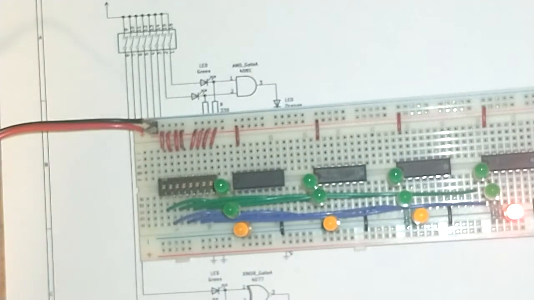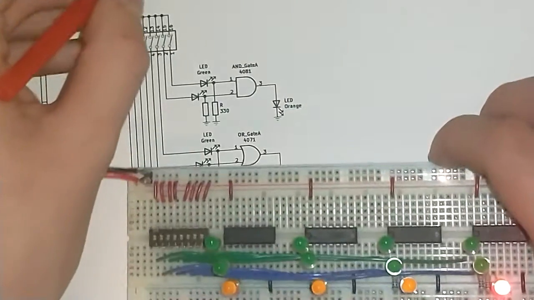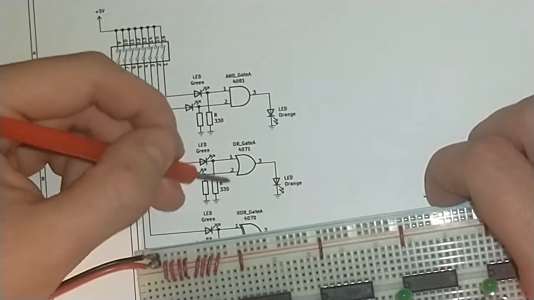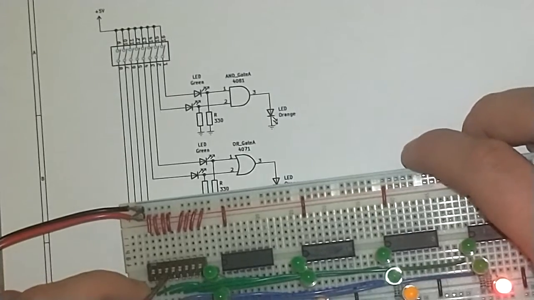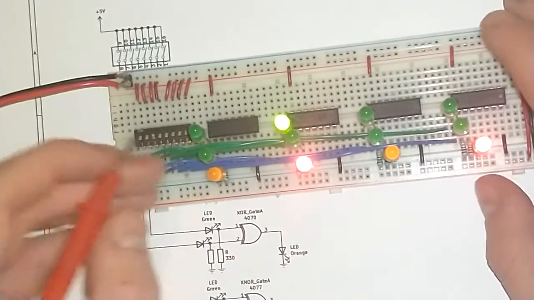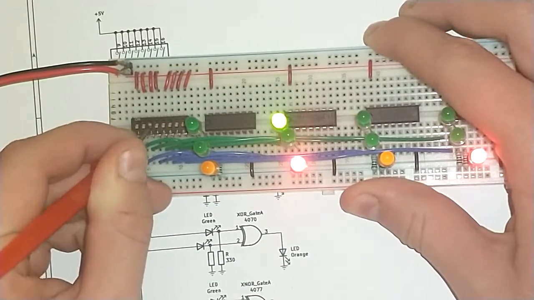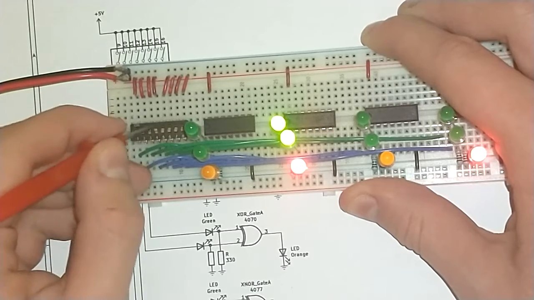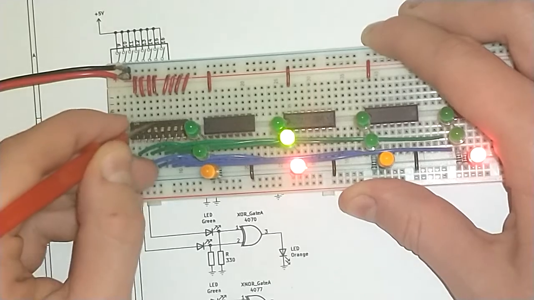It is the third pin, and the fourth pin, as you can see over here. Pin number 3 and 4 go into pins 1 and 2 of this chip. So when I turn on the pin number 3, as you can see, the output is turned on, is high. And when I turn on the other one, doesn't matter. When I turn this one on, doesn't matter. Both of them are turned on. So yeah.